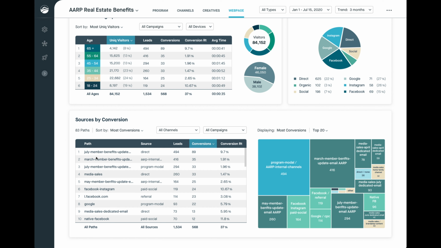This indicates the different paths, such as member benefits, media sales, or dedicated email sources. And this indicates the number of leads, conversions, and conversion rates. And on the right is a Marimekko chart that shows the real estate or scale to how each of these paths have contributed towards conversions.